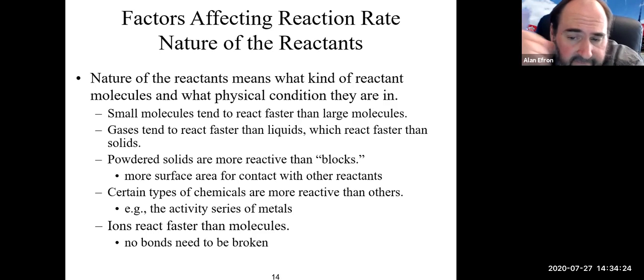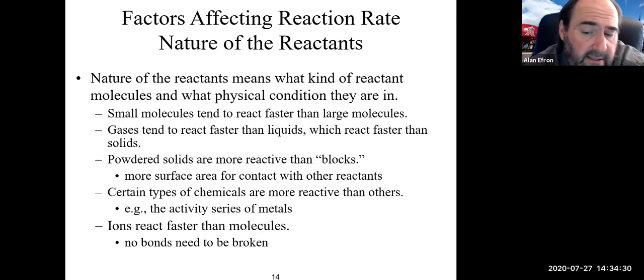Gases, just by flying around, are going to come in constant contact with other gases and other things, and the reaction would probably kick off a lot faster. Liquids as well, right? In liquids, you pretty much have ions floating around, and those ions can come in contact with other ions relatively quickly, as opposed to if you just drop 2 solids on each other, not much is going to happen, right? Because nobody's moving around. They just sit there. Not very much would probably take place very fast. If you do have solids, sometimes powdered solids are more reactive than blocks. Again, greater surface area for the reaction to take place, so it will usually kick off a lot faster.